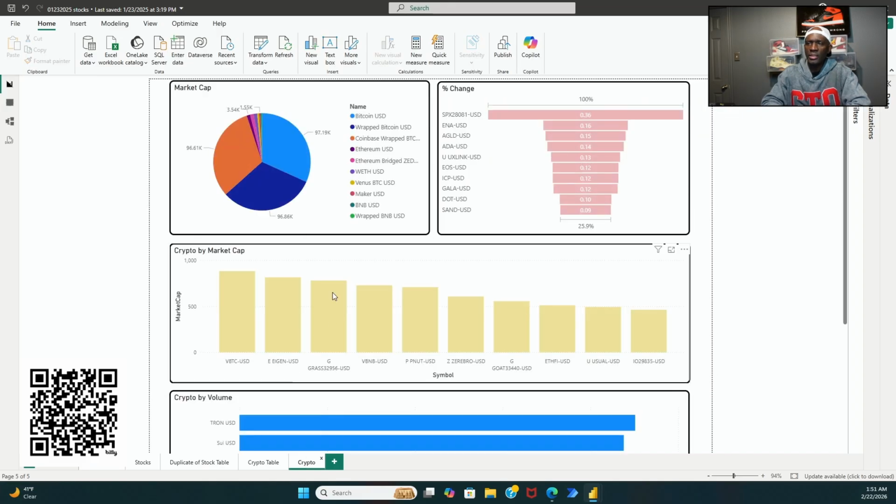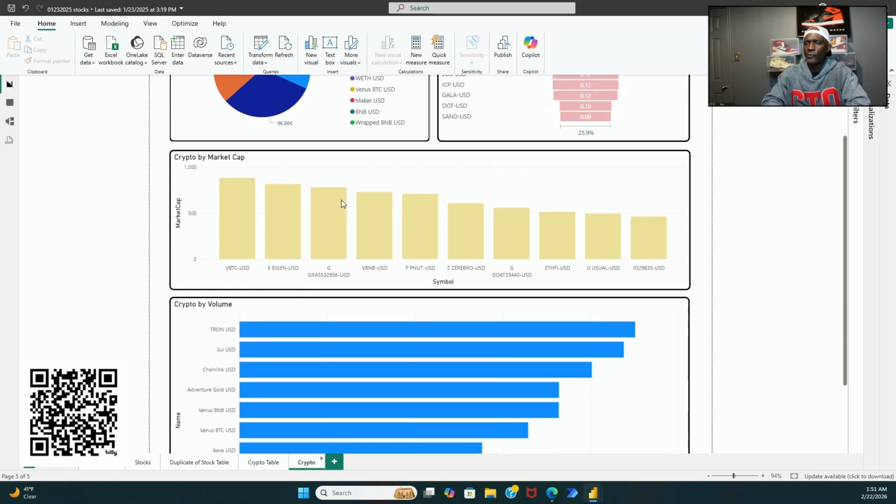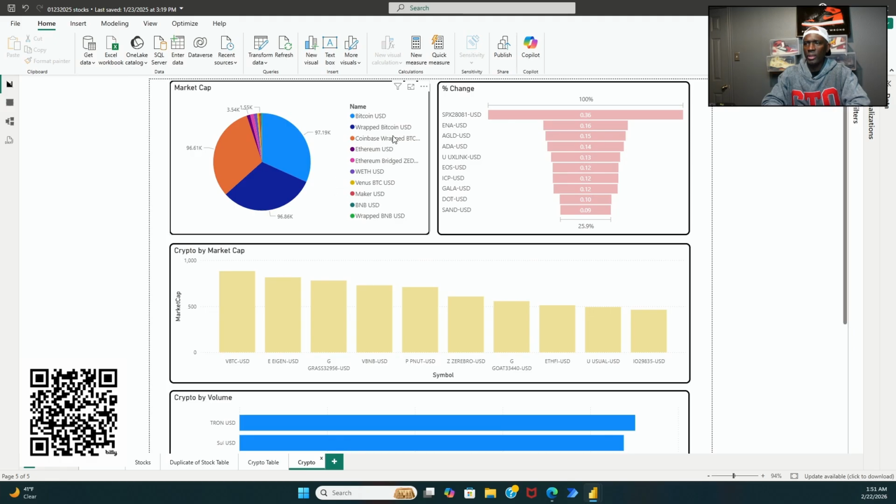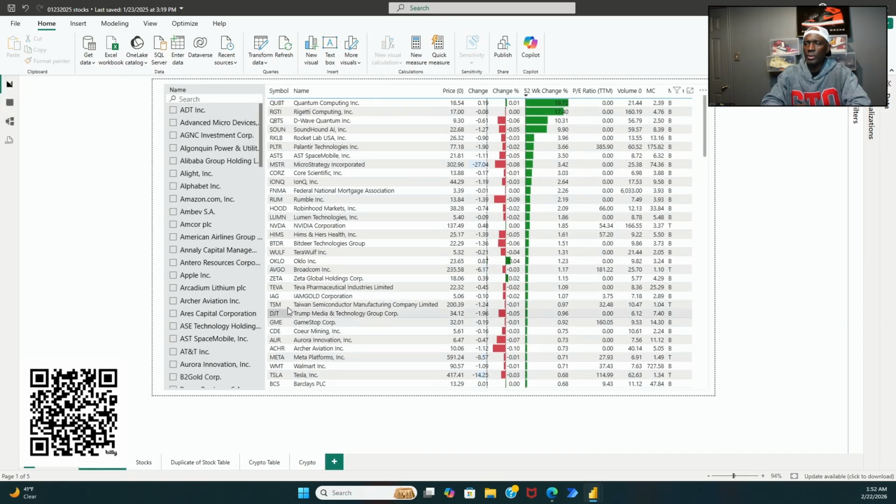This is a report that I did previously for cryptocurrency, just different crypto than we have here. We'll talk crypto more in a little bit, but this report I use for stocks. It's just a table with a drop-down list.